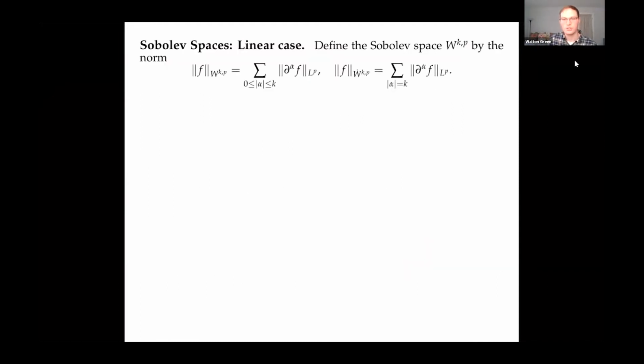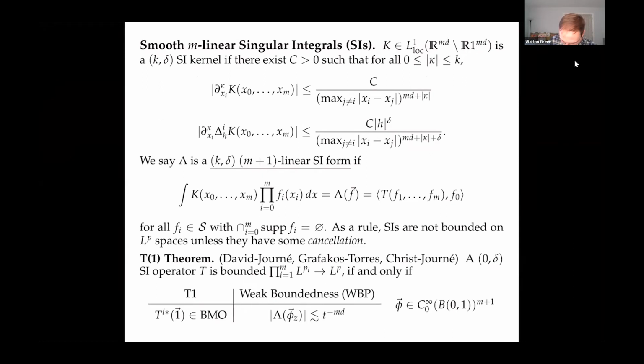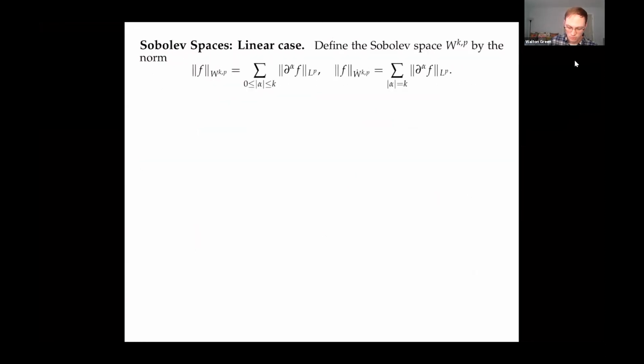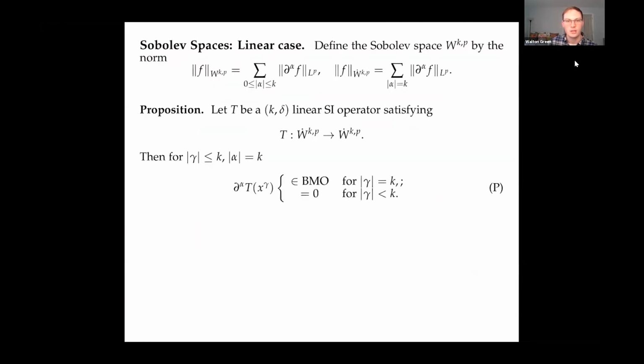So, let's discuss now what happens in the Sobolev space. So that's the point of this, the smooth singular integrals. So this is just for rough. These are for regular singular integrals that may not have any smoothness. These are the classical case, not looking at Sobolev spaces. So we need to define Sobolev spaces as follows.